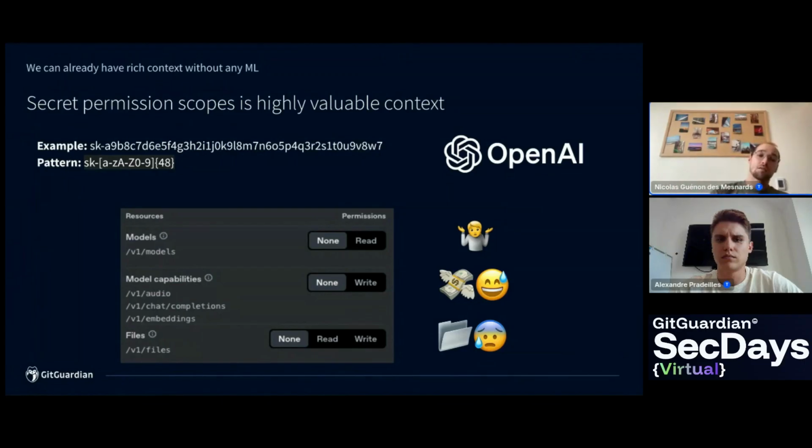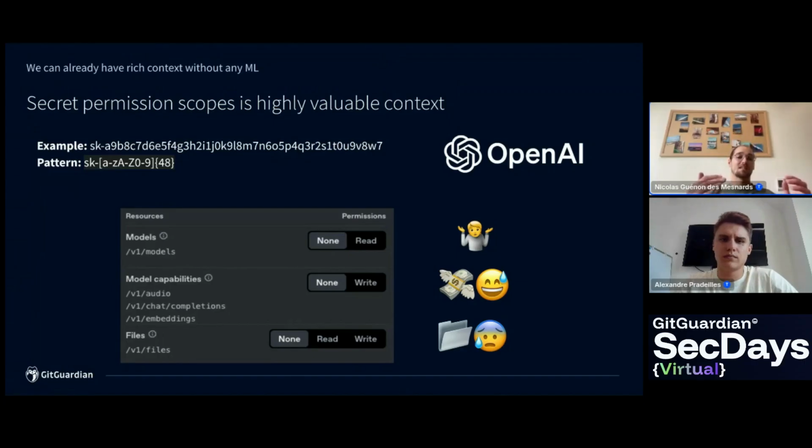But if you go to the next level, here it would, for example, allow you to call the chat completions route. And this is the route where you can make inference with OpenAI models. Here, it's a bit more important, because if an attacker can access this, they can spend money with your key. That's the example that Alexandre was showing before with the OpenAI key. Maybe they spend thousands of dollars with it, which is non-negligible. They can maybe also throttle the quotas a bit, so that's not something to take too lightly.